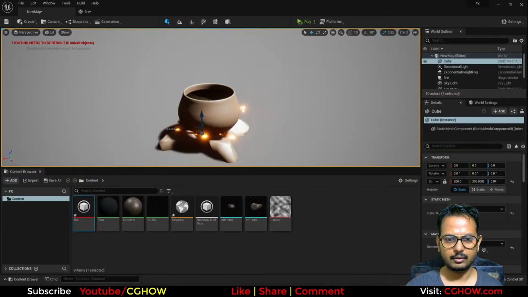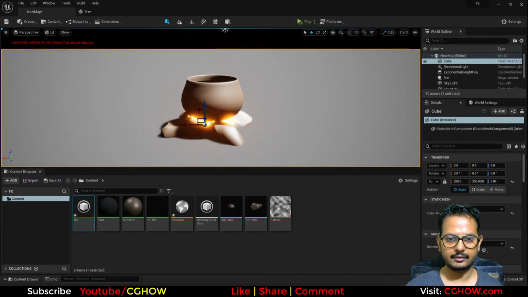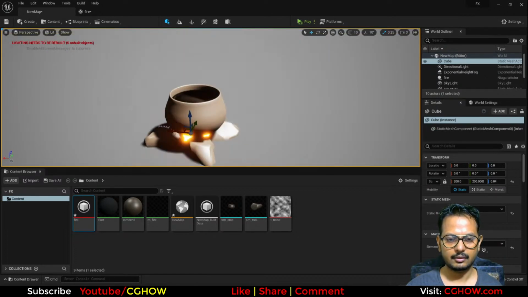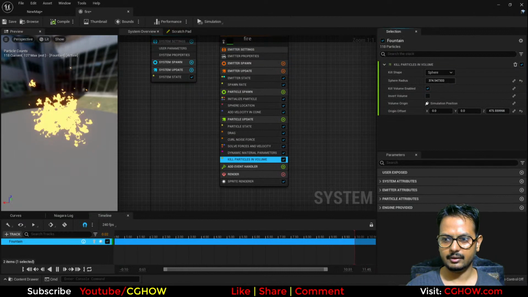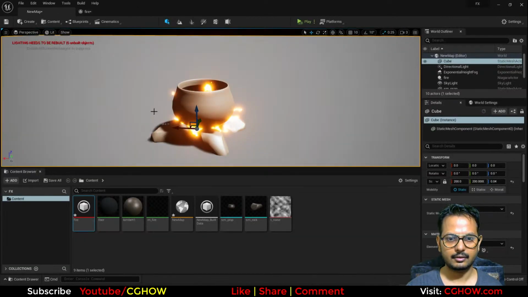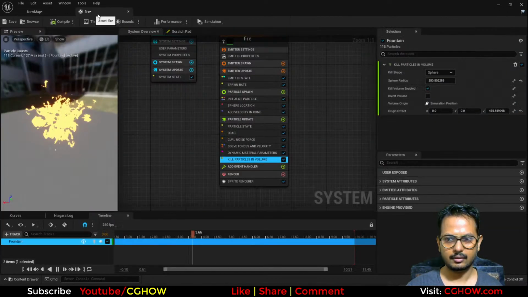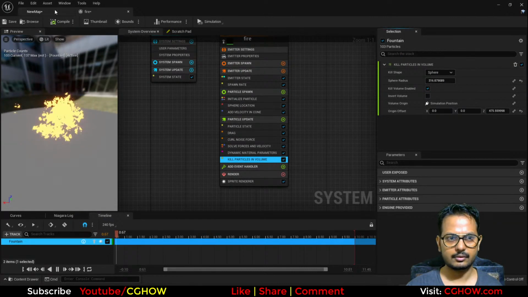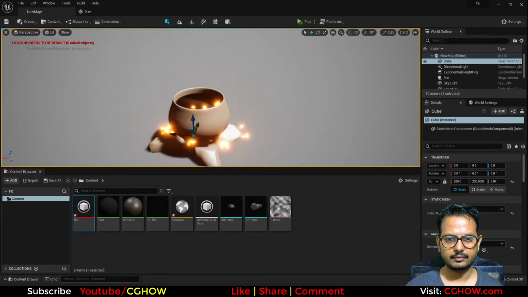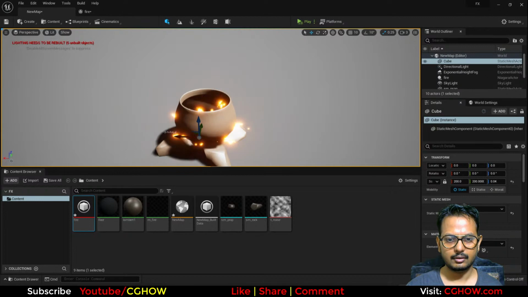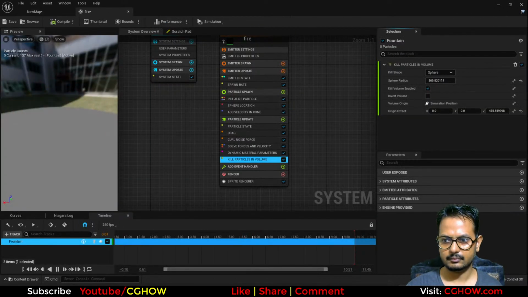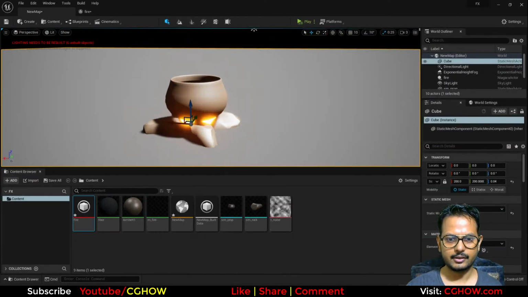So now it's cutting that fire inside here, and I'll just decrease the radius, not this much. So it's cutting now.